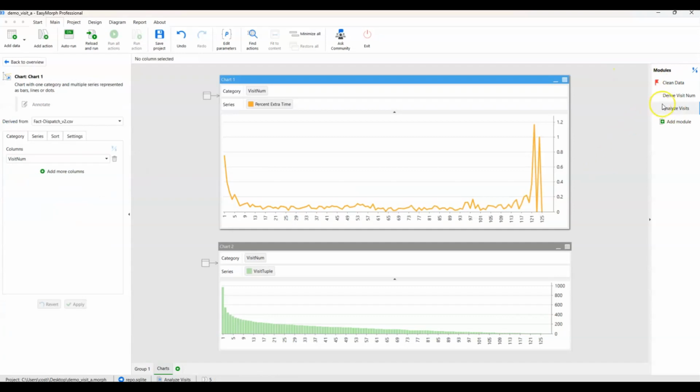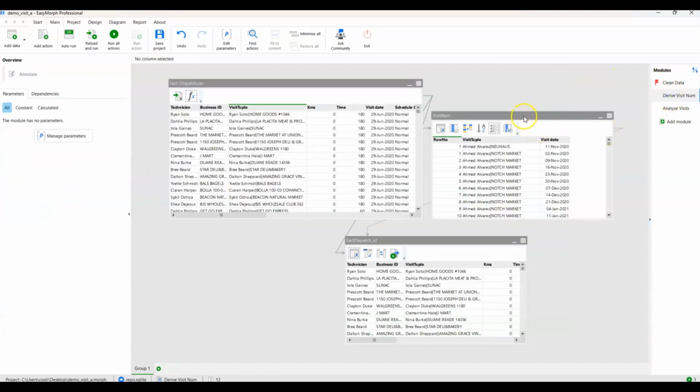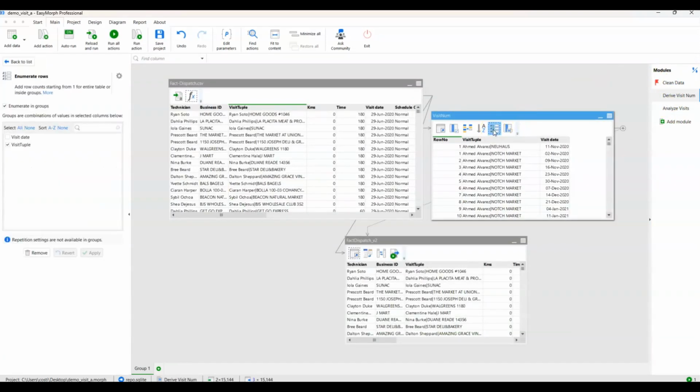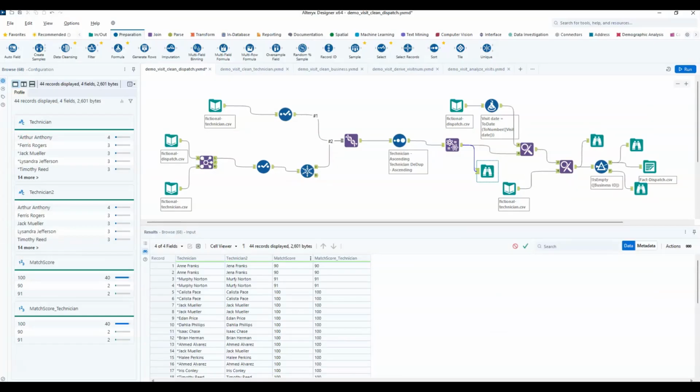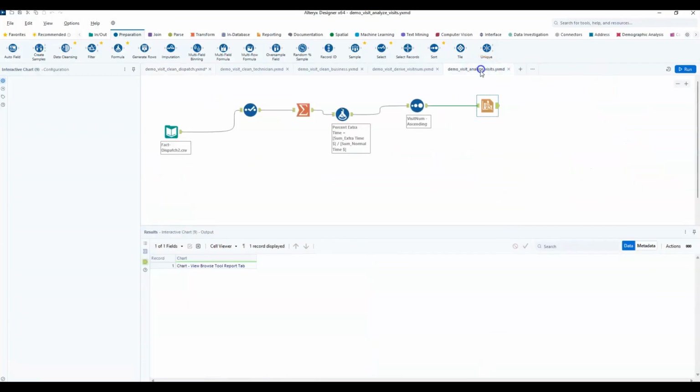So again, a good example of that is we look at the deriving of the visit number, and you can see here it was really quick and easy to set up this visit tuple. I just selected enumerate groups. I just selected the group I wanted to enumerate in. Whereas in Alteryx, it was easier, I would say, than it was in PowerQuery for sure, and a little bit easier than Qlik.